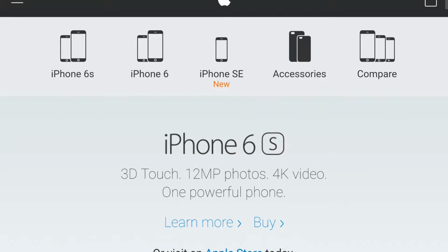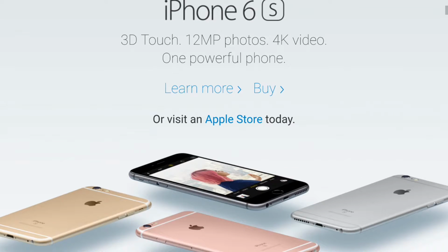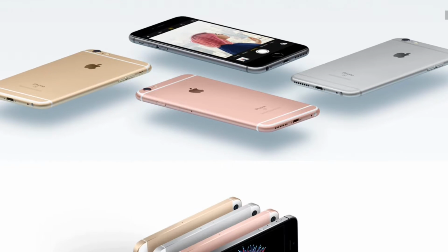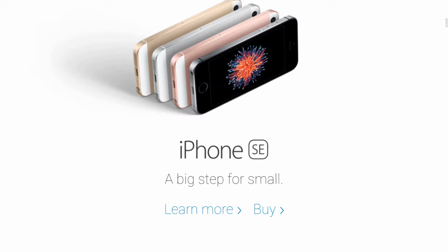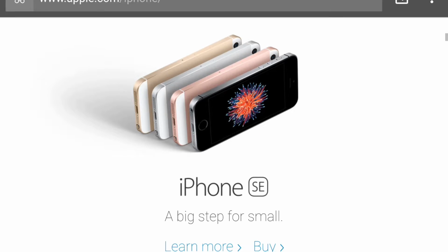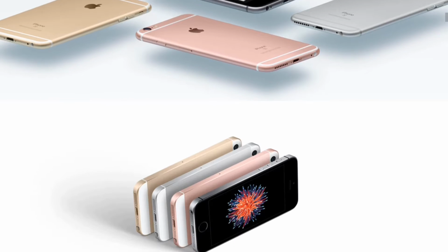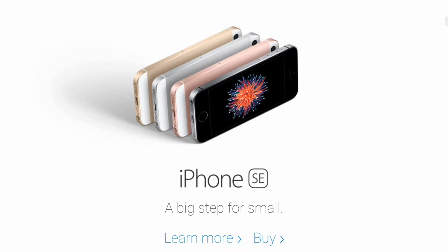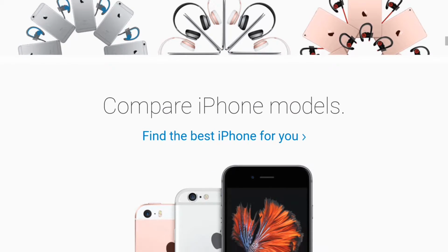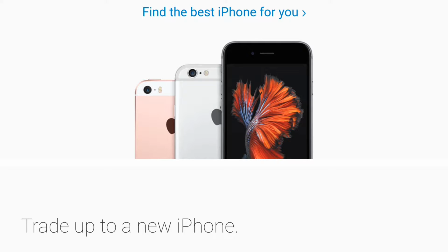Now, the first one, which everybody knows, is the iPhone. The iPhone has never had any type of memory expansion. And I think that future iPhones might have to. Okay, and here's my reasoning. If you remember, the current iPhone 6 and 6S, their base model is 16 gigs. And that's absolutely laughable. If you consider the OS is on there as well, you're probably going to have around 14 gigs left over.